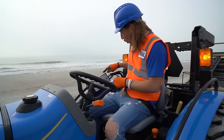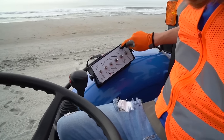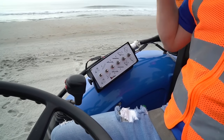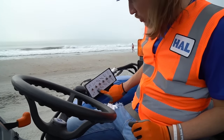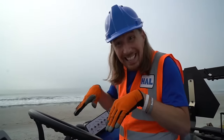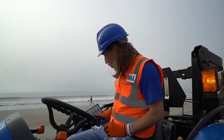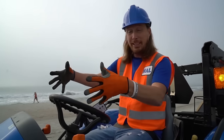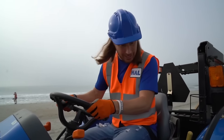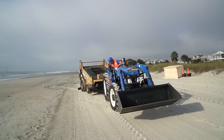And then we have this right here. This control box actually operates the sweeper in the back. We got a control for the conveyor. We got a control for the blade that actually cuts at the sand. Oh, and we've got some for the big groomer at the back and the controls for the bucket to open up whenever we're done to empty the trash out. Oh, this is great. Well, I guess we need to get to it. We got a drop back sweeper.